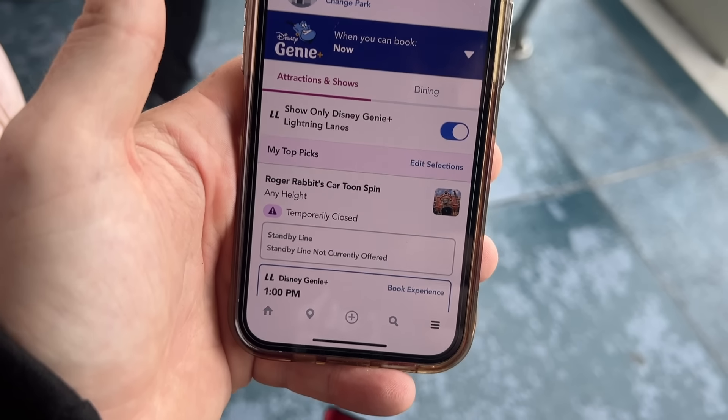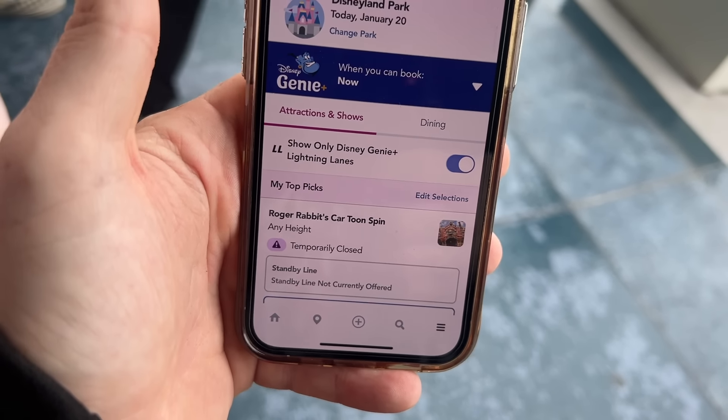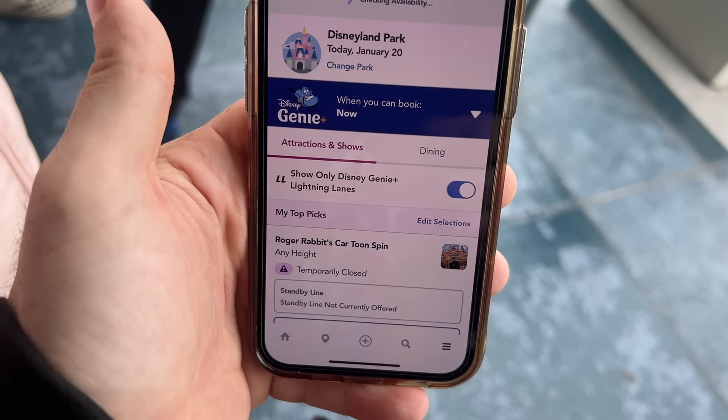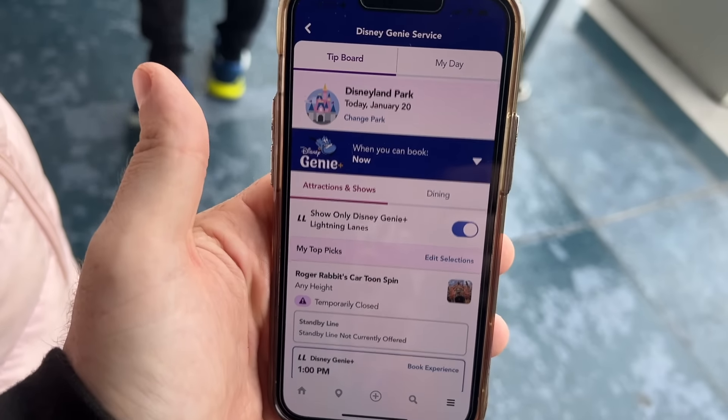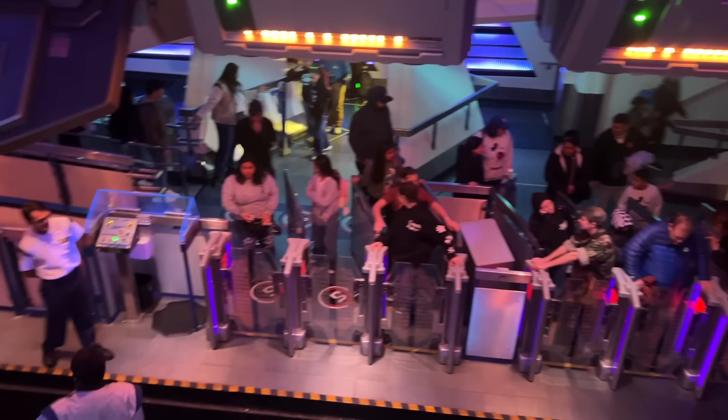Amy noticed Roger Rabbit is closed and a 12:15 time slot just popped up. If we can grab a Lightning Lane for a ride that is currently closed, we can get ourselves a multi-experience pass. You get a multi-experience redemption pass when you book a ride that's temporarily closed when your return time becomes available. I decided to book Roger Rabbit anyway. Now every other Lightning Lane-compatible ride that we haven't yet ridden today is available immediately. Indiana Jones is out to 4:05 — four hours — and Mickey and Minnie's is at 3:30 — three and a half hours. We knocked all those out before they exceeded the two-hour mark, which was the smart play.